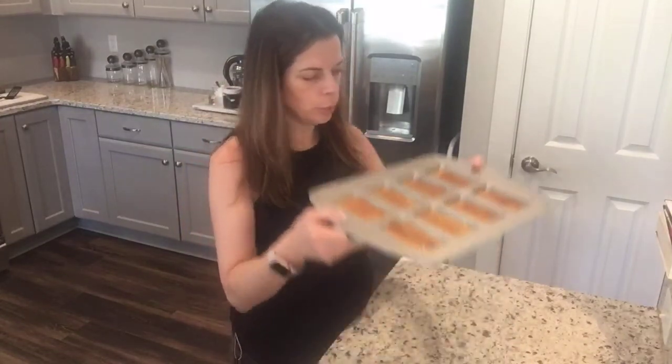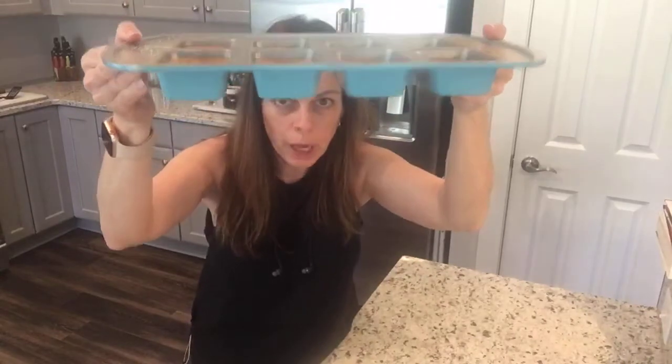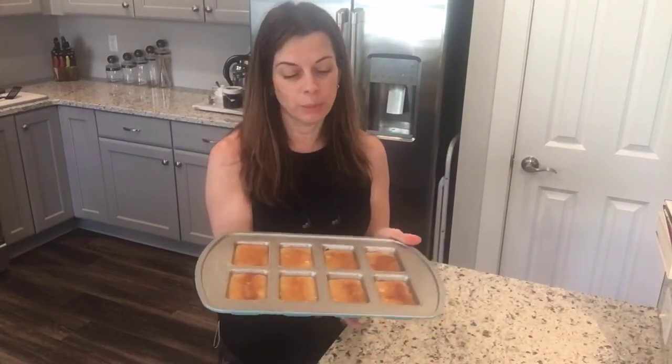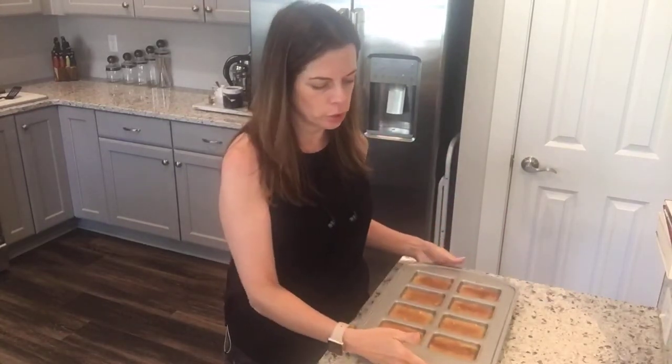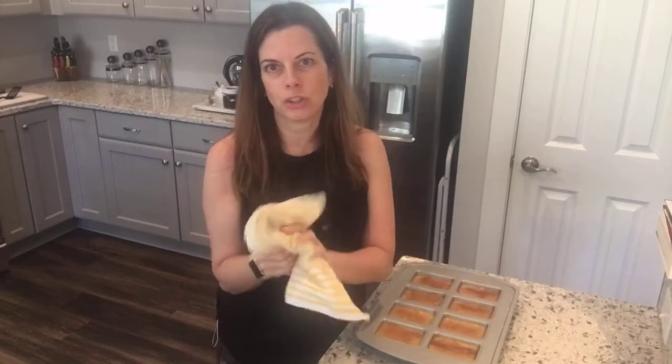One last tip is, I don't know if you can see, the bottom of the pan is a really pretty Tiffany blue color. If you put this in your rack and slide it back, it's gonna scratch. So if you want to keep it looking pretty, pull your baking tray out and then set that on the rack and then close it. So it's just a way to keep it from getting scratched and making it look nicer.